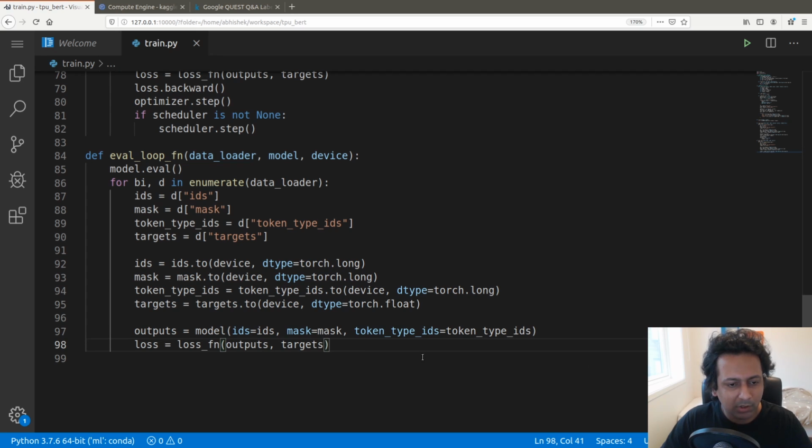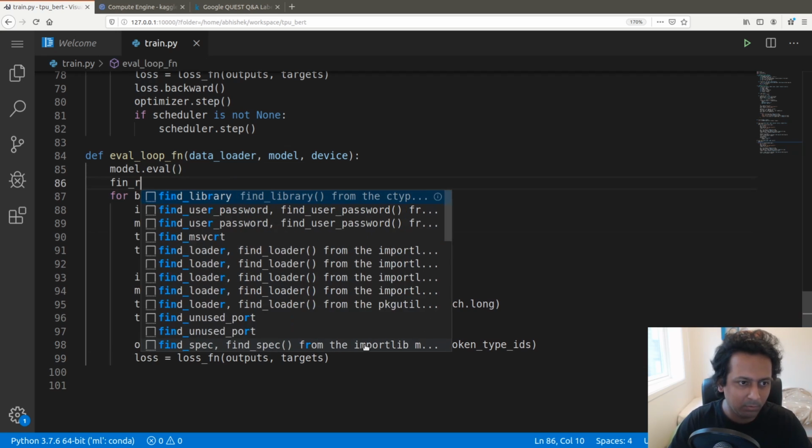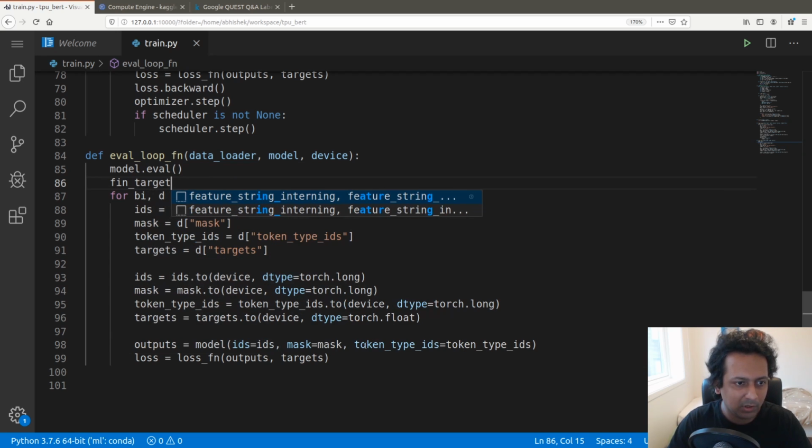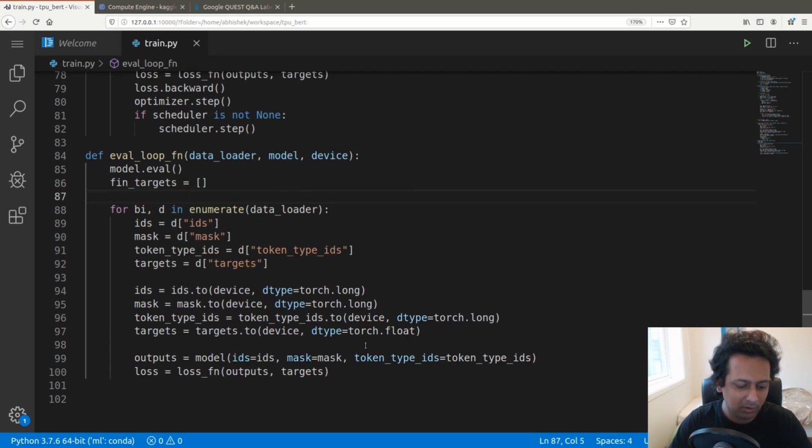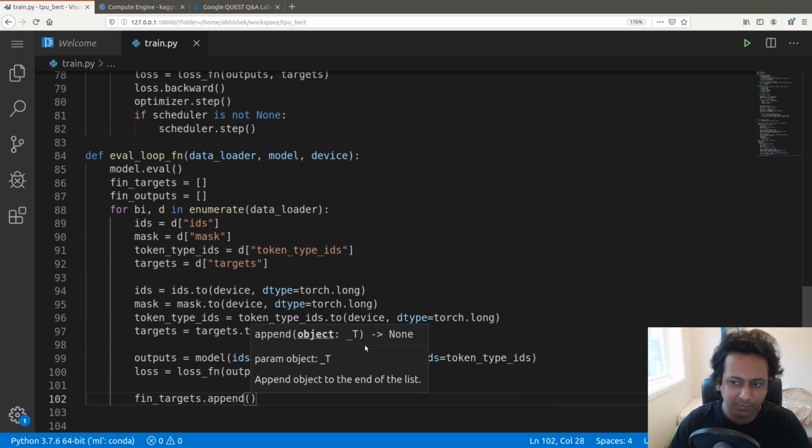So if you look at the data for this competition, there are 30 targets, right? So what I'm going to do is I'm going to keep them in a list, fin_targets is an empty list, and fin_outputs is an empty list. And here I'm going to do fin_targets.append.